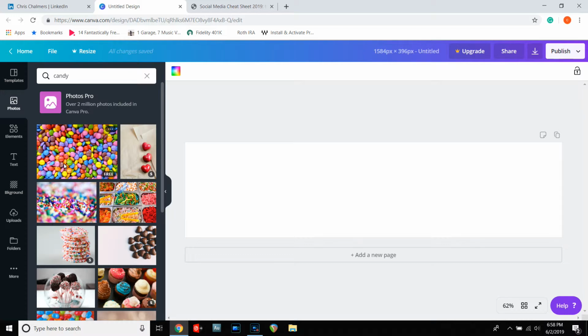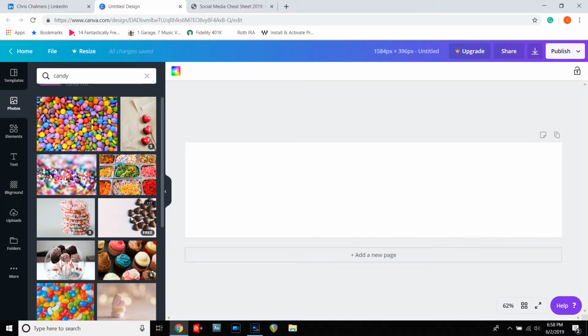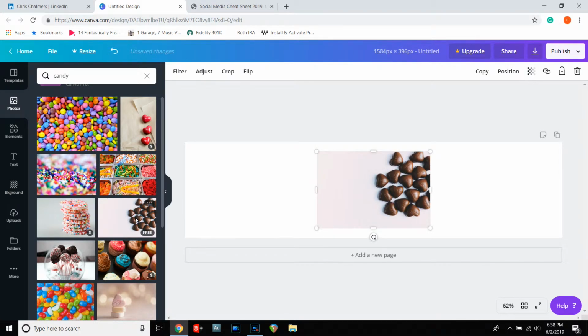So for this example, we're going to click on, let's find something with a little bit less color. There's just a lot of color there. Let's do, here, this guy, this is perfect. So you click on it and it literally pops right into your little element here. Here's the element with the dimensions we talked about before. And what you're going to want to do is grab one of these corners here.